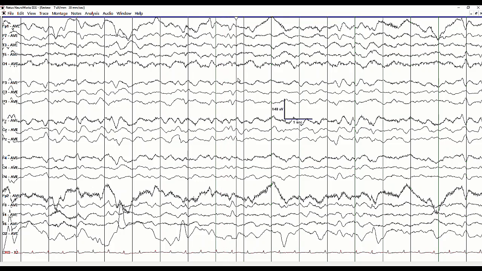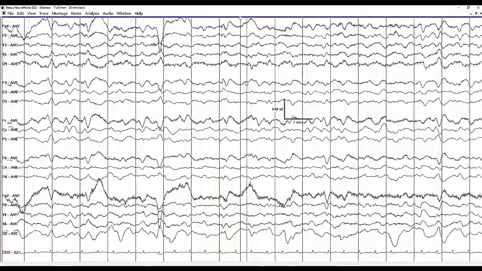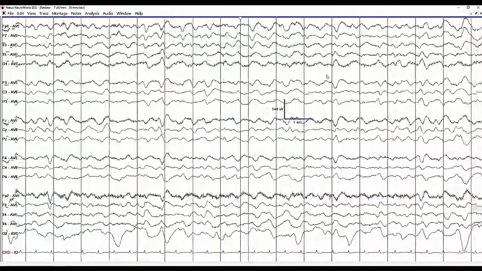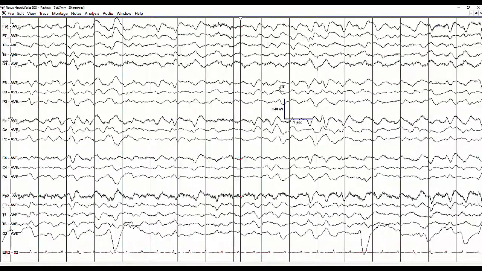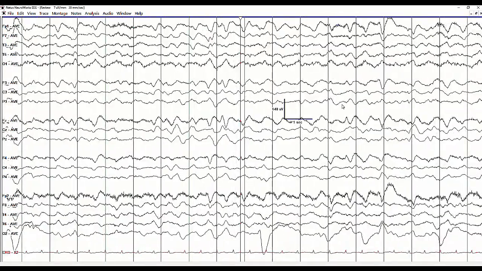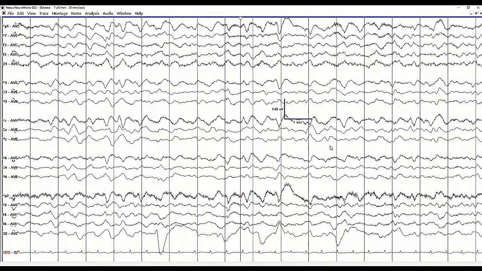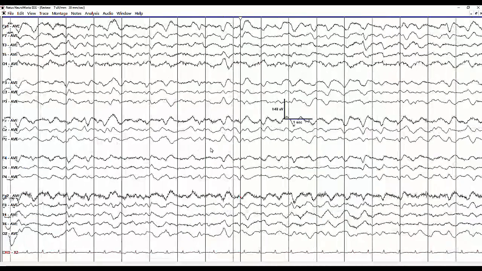So this is perhaps a moderate encephalopathy, depending on how you grade the encephalopathy. There are a few different grading systems. The one that I tend to refer back to is the Handbook of ICU Long-Term EEG Monitoring. They actually break it down and have a tier ranking of mild, moderate, and severe encephalopathies. And I found that to be very helpful. Of course, a severe encephalopathy would include electrocerebral silence or inactivity, right?